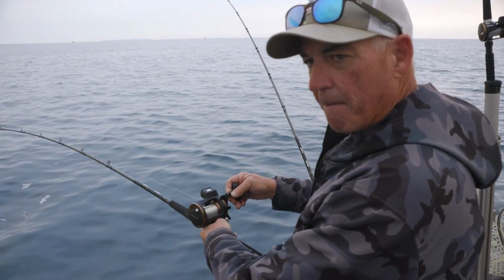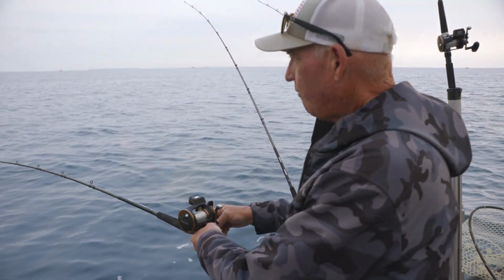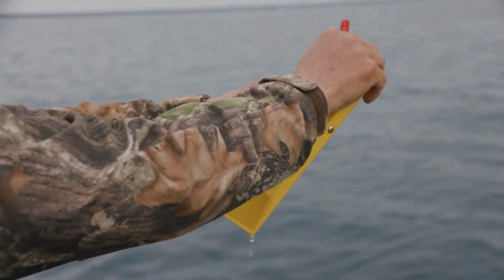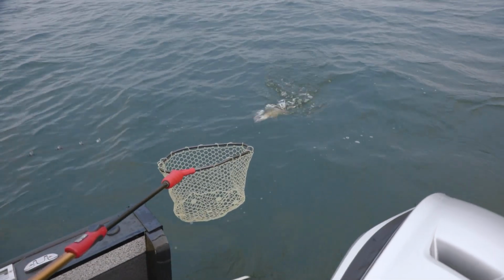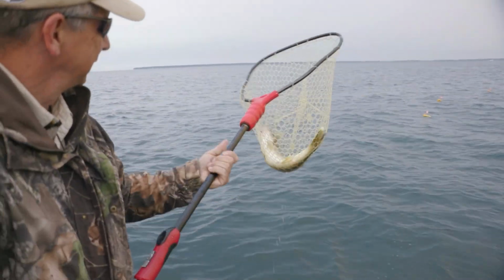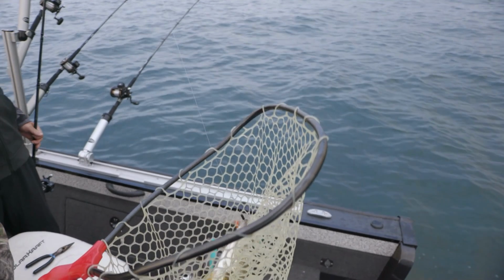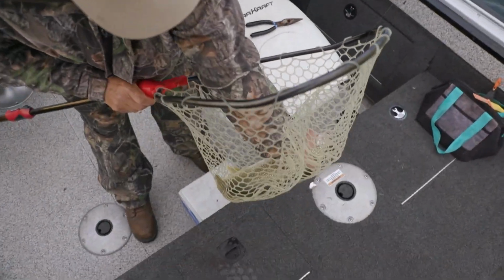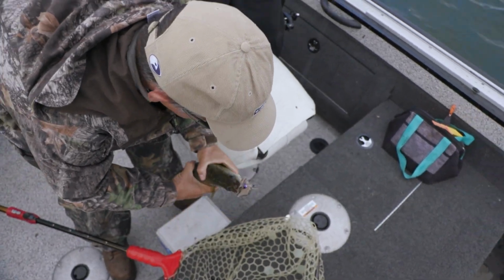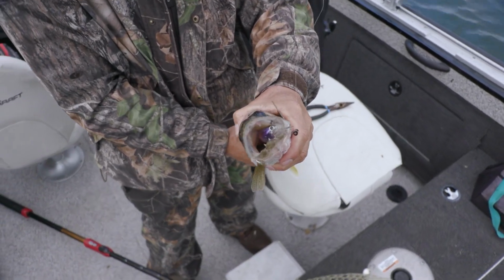Glad you did. Those Boogie Shads are not only really nice looking baits, but they're catching fish. Yes, exactly. They're a decent one. The crankbaits are catching bigger fish, Mike. Yeah, beauties. The bill of that crankbait, you can barely see the bill. He's got that one completely in his mouth. That's a hungry walleye that liked that bait.